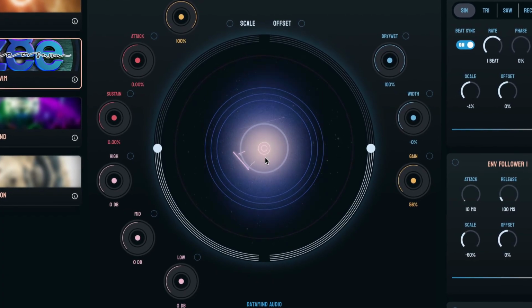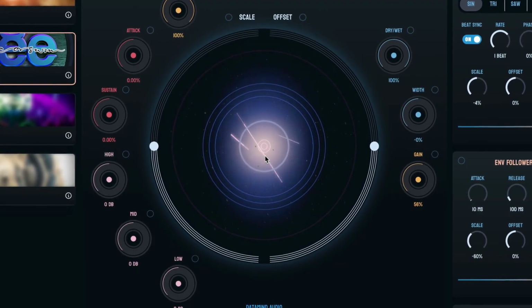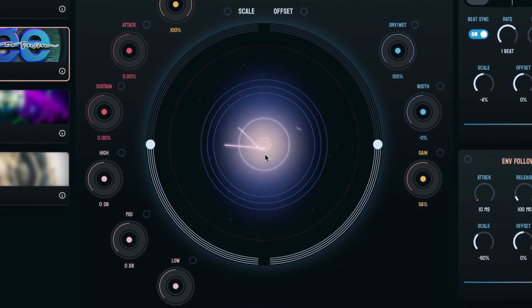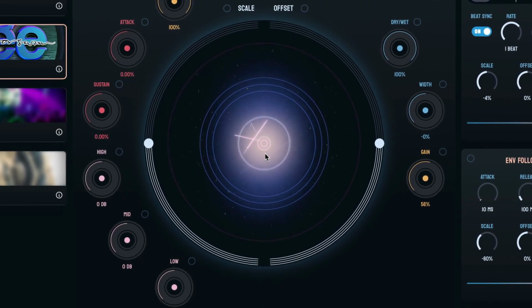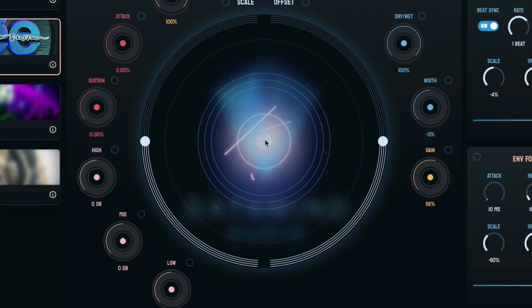This is only a beta, so in the coming weeks and months, we're going to be adding more and more features. So make sure that you download updates as soon as they come out, because each one is going to get more and more exciting and unlock more secrets of neural audio.